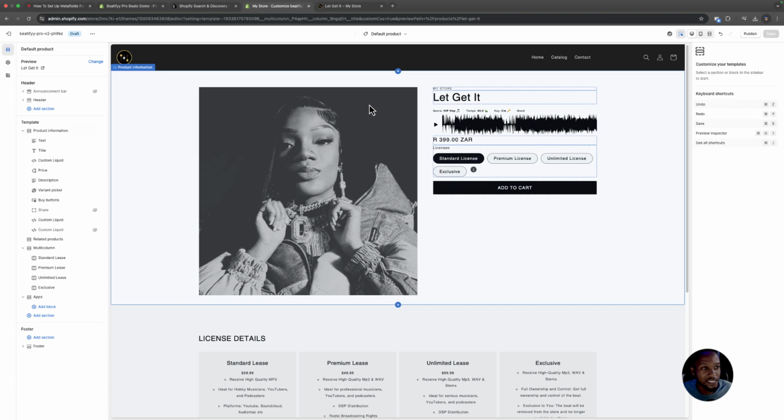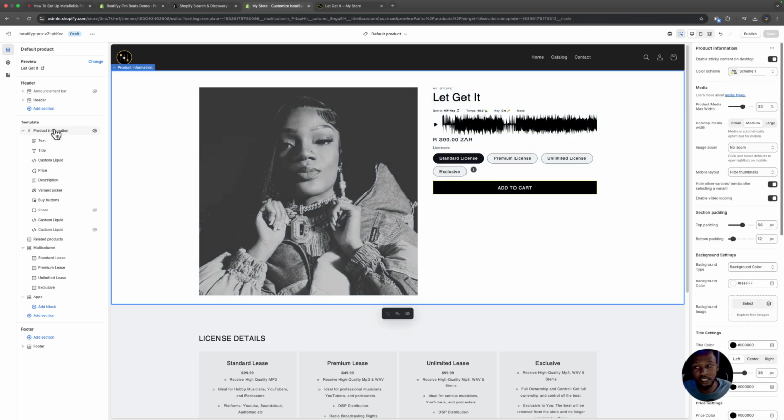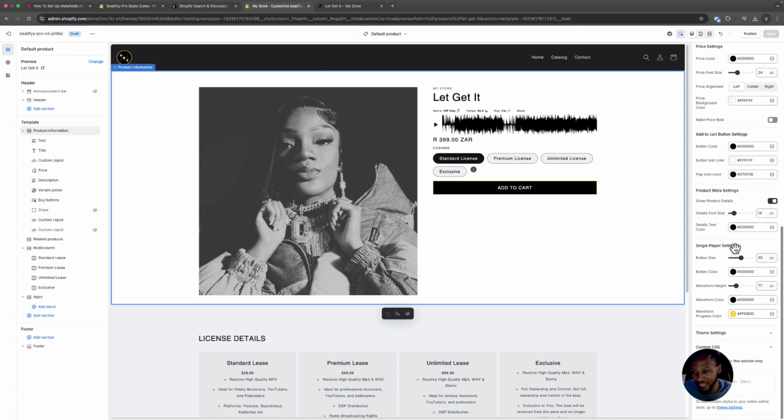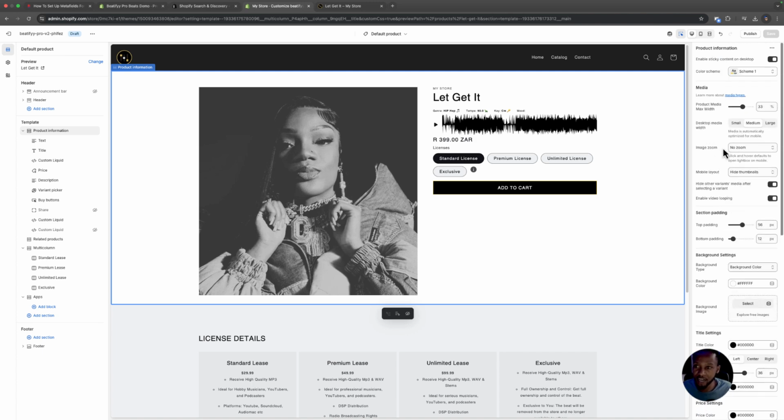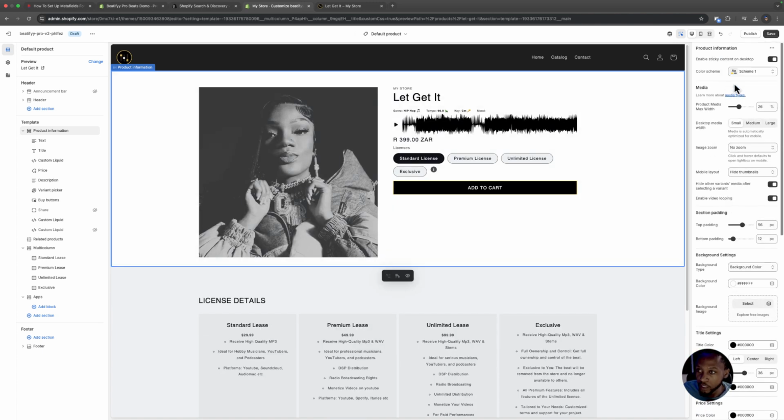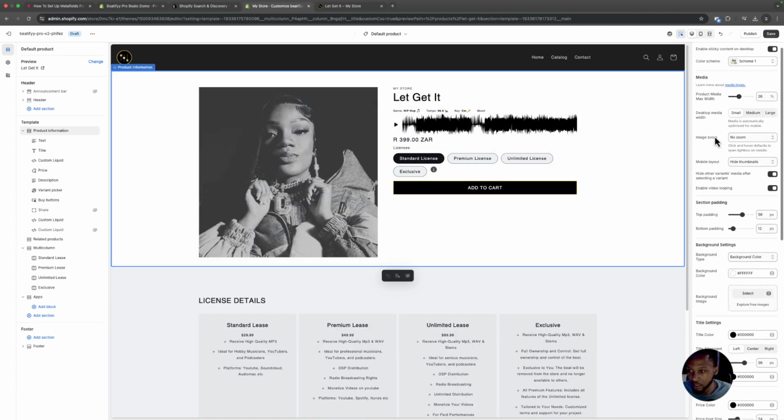Here's our page here, and click on page information. So as you click on page information, you will see there's a lot of settings here that you can play around with to make your page look better. So let's just cover a few of them. Okay, so let's go through some options here, and we'll just scroll down.